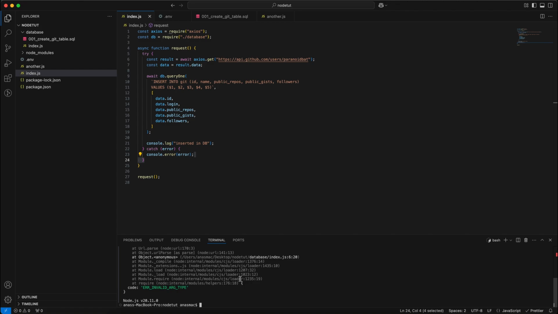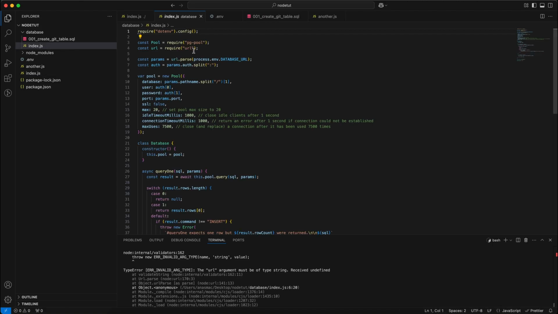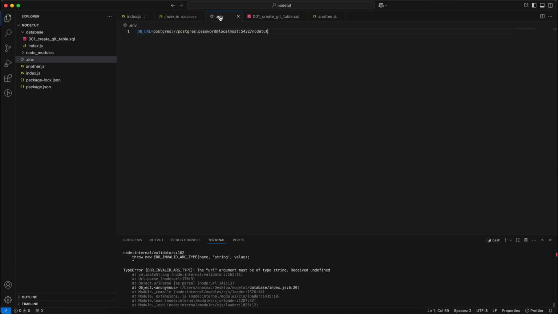Yep, there's an error. Let's see what the error is. The URL argument must be of type string. Received undefined. Yeah, the error is here actually. There's a problem with the name.